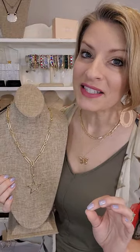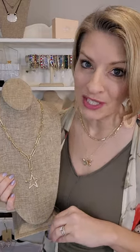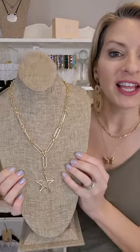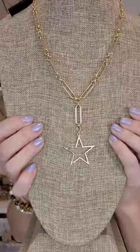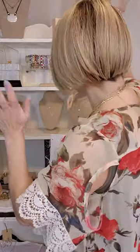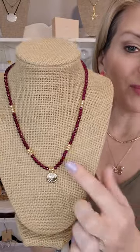But when something is on sale, it also means it could sell out at any second, so you want to shop fast and comment your favorites as quickly as possible so you don't lose out. This is Bronco — it comes in gold or silver and is now only $40, so as a half-price item it would drop to $20.